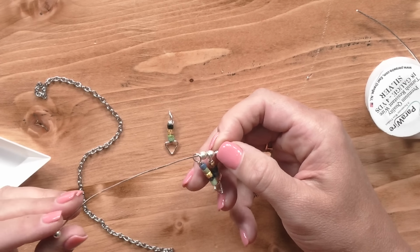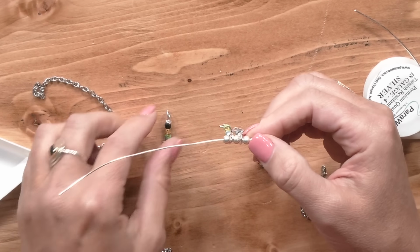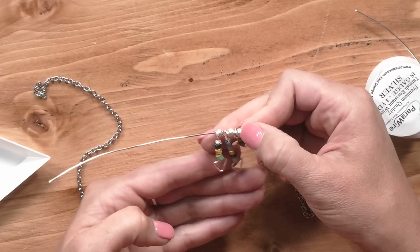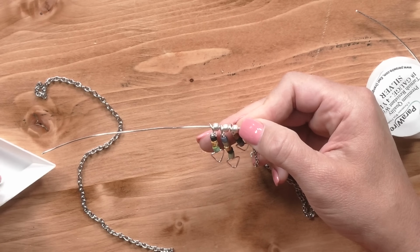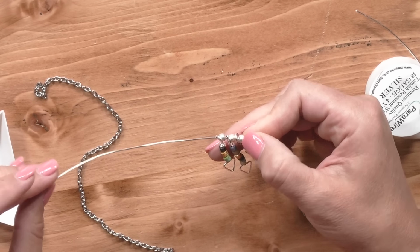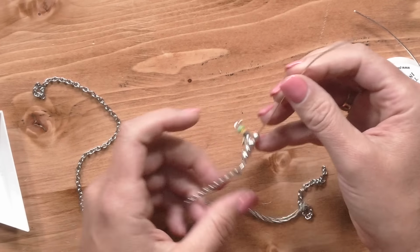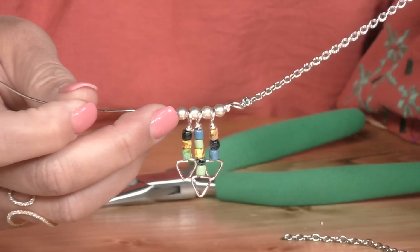Get that on the end of that wire. And my last dangle. And I like the way that looks there. There we go. I need one more spacer bead to even out over here what I started with. I want to keep it even. So I'm going to slide that on. There we go. Oh, that's going to look really nice. Okay, so now we have our 3 dangles on there. They're spaced out with the spacer beads.